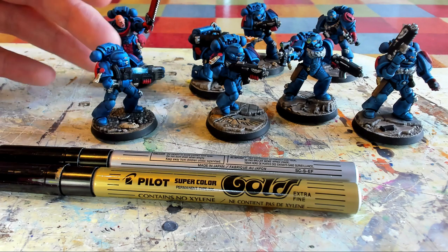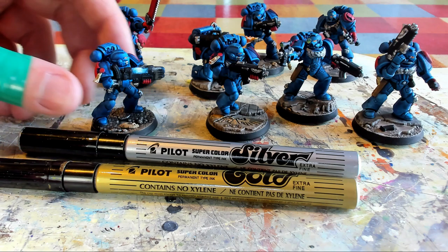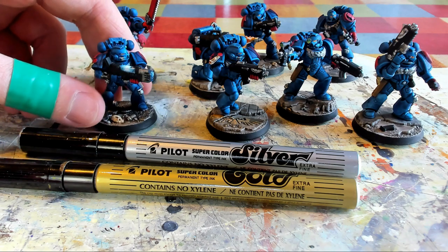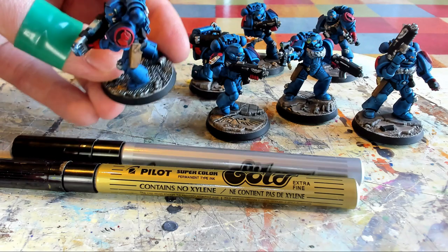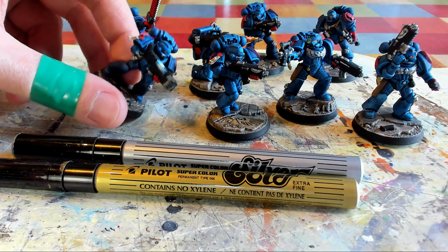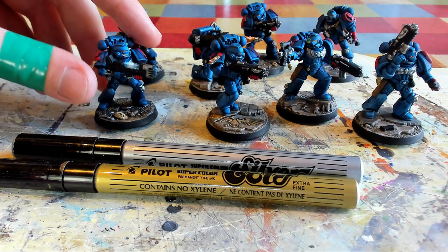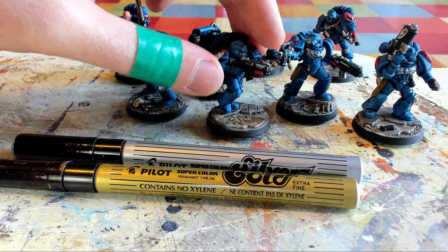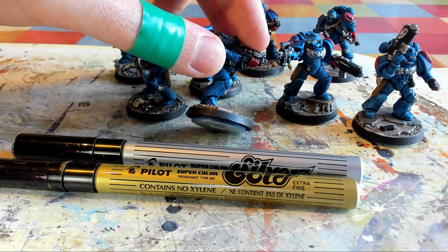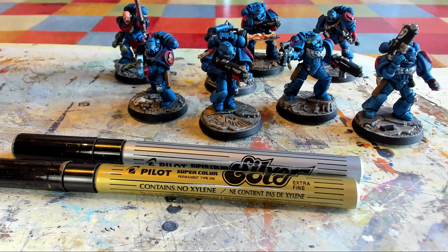The thing is, well, it smells a bit odd, so I'm guessing it's sort of alcohol based, and it went on no problem, but it didn't like it when I tried painting over it. The big flat areas on the bases were okay, the metal gratings only needed a couple of coats of black wash, but I also did most of the guns with the silver, and that's when it went a bit wrong. Any paint I put over it just beaded up and ran off. I must have put 3 or 4 coats over in some places, and that was primer and black, which both tend to wipe out paint pretty easily.